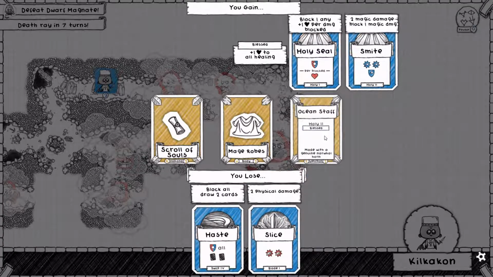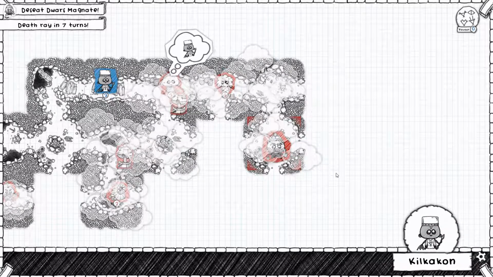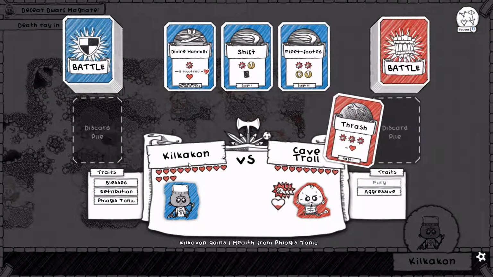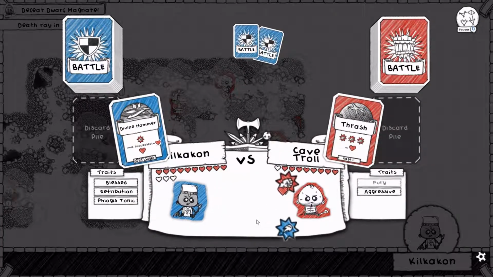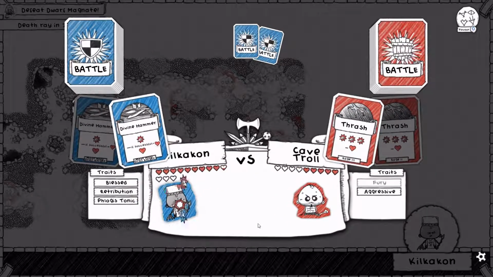Mind you, an Ocean Staff with Blessed on it. Yeah, but they're going to be going for that. Okay. I mean, if I get a Holy Shield, I'll just take it. Simple as that. Thrash is the starting card. Well, we'll just use the Divine Hammer right away here. Deal 2, heal 2. We'll just do that whole turn again. Feels good to me.